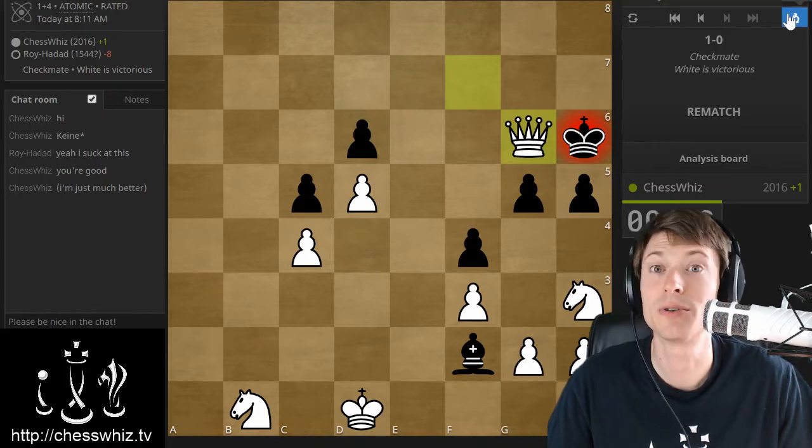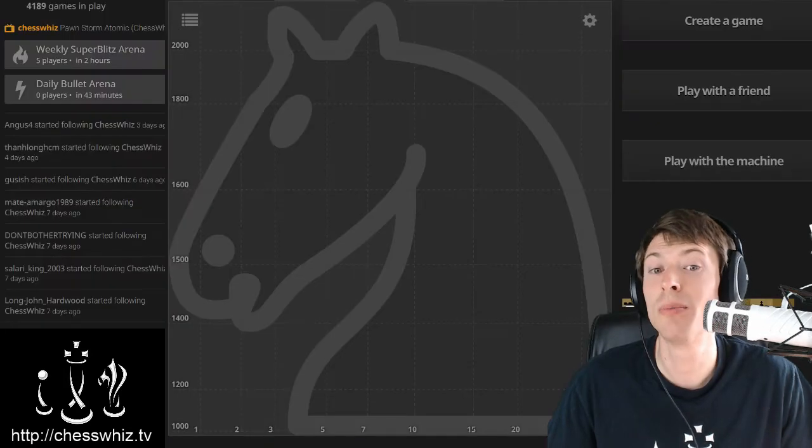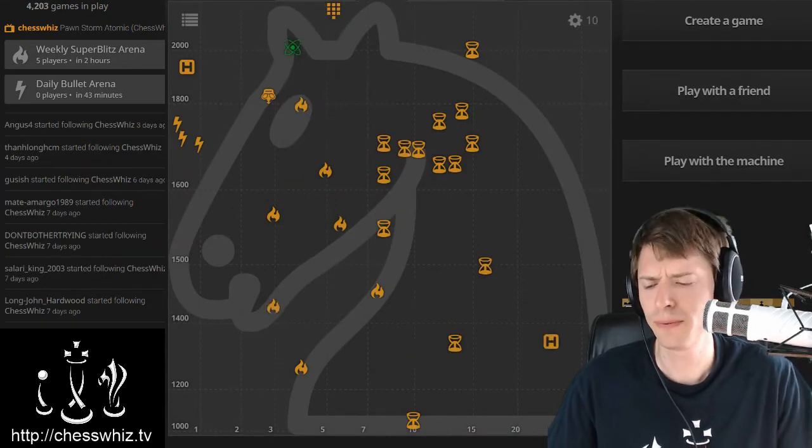Good game, Roy. Good game. I enjoyed that. Especially the part at the beginning where I took your queen while blowing up your knight. I liked that part a lot. Thanks for the game. So I'll put a seek up there in the middle. You can click that if you want to play some more.